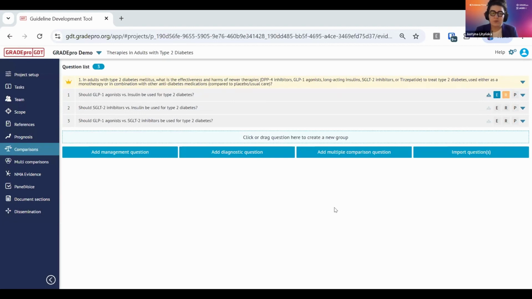So we do our best to reuse as much information as possible. We mostly rely on data from two modules of GRADEpro.